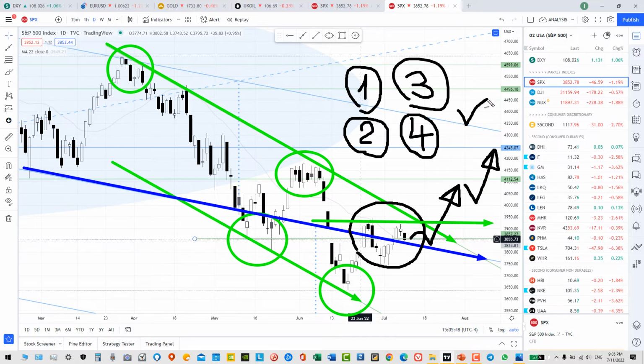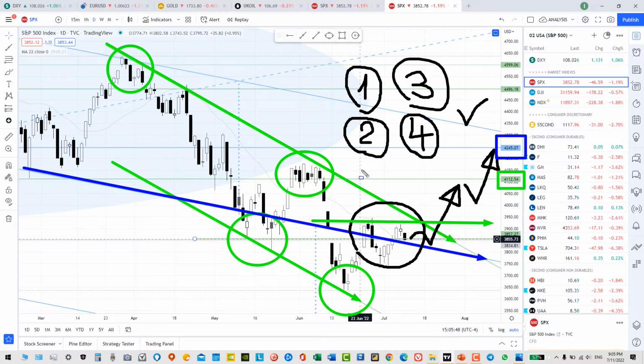So these are very important conditions that should be met in order to give us a clear signal of a correction. That correction may target around 4,100 points over the short term, and it may target 4,245 points over the medium term. Don't think of the targets as guaranteed. Just wait for the confirmed signals of the correction.